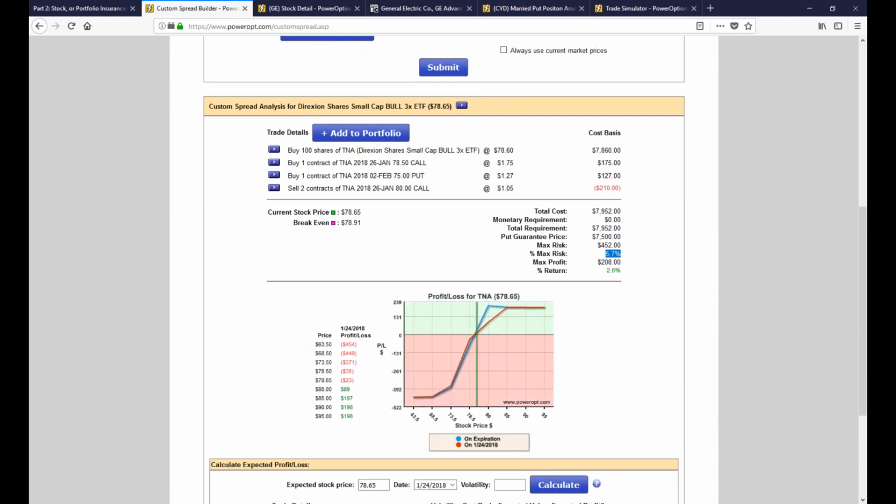Okay, so in this scenario, you increase your risk from 4.4 to 5.7% if the stock's below 75. And the max return only goes up to 2.6% from 2.2. All right, so that's what you have to decide. Is that worth it for you? I'm not trying to sound condescending, Vin. I'm saying, is the increase of 0.4%, or about 30 cents from 176 from just the collar that was at 2.2, worth the extra 2 commissions to buy the call and then sell 2 for this particular trade? And receiving an upfront credit of only 30 cents, because, I'm sorry, it's closer to 35 cents, let's call it. Okay.